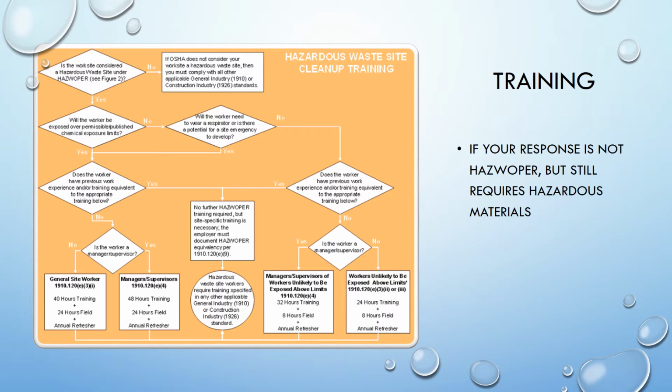And last but not least, more training. So this flowchart is if your response is not HAZWOPER but still requires hazardous materials. So you can go through this flowchart. It also tells you what training is required for managers and supervisors as well as workers, and kind of how to be OSHA compliant within a hazardous materials incident.